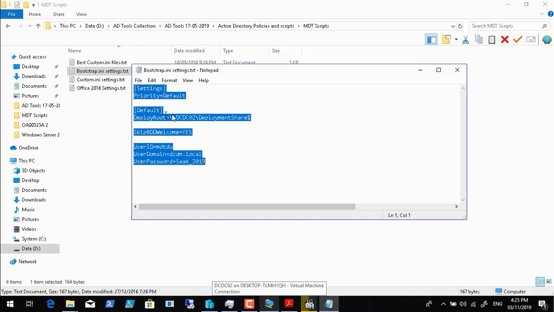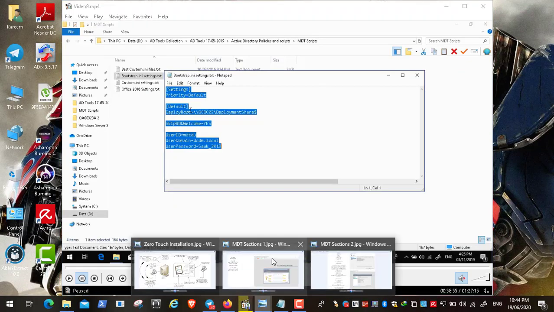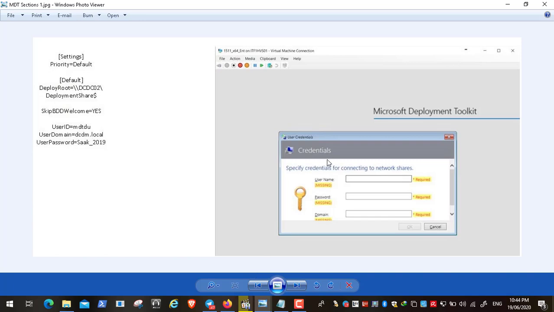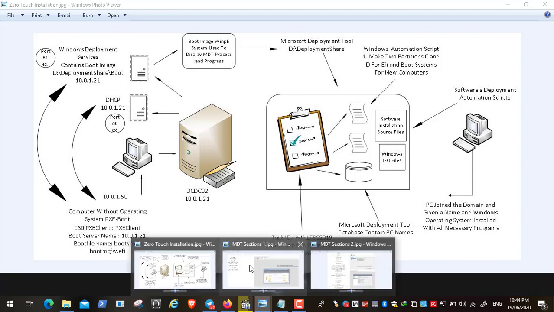Also I will show you a little graph here. When you begin the installation, as I said before, the PC will be powered on, and then after getting this configuration from the DHCP, it will communicate with the Windows Deployment Services, and then a boot image will be displayed. The first thing that you will see from this boot image is this window.